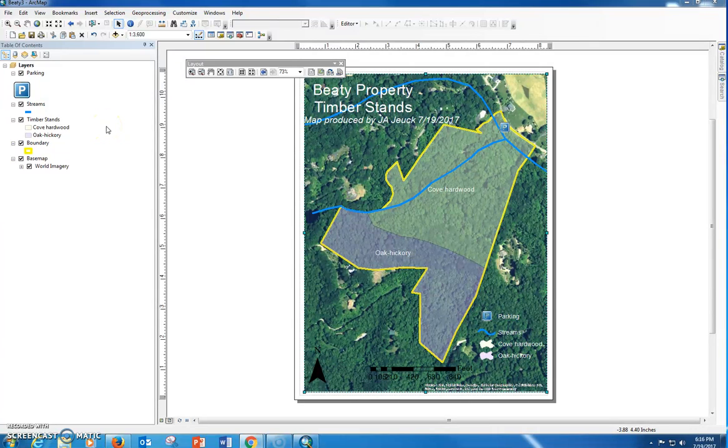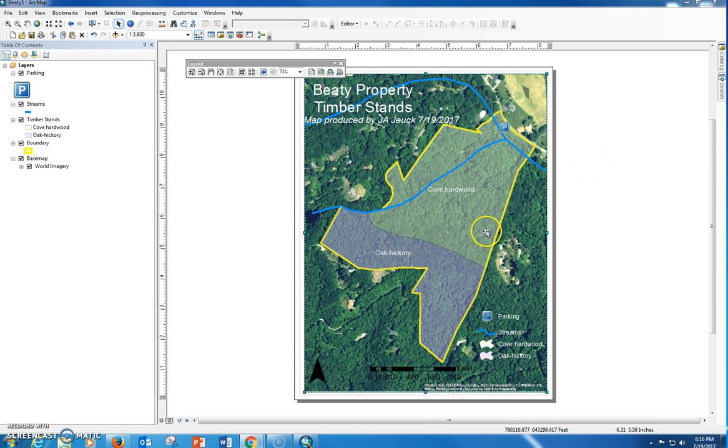All right, so we are on the fourth recording, just a kind of review of some of the things that we had done today in class. And so here's the final map. Hopefully yours looks a little bit better. Mine wasn't as carefully or cleanly made, but that's pretty much the gist of how this gets put together.